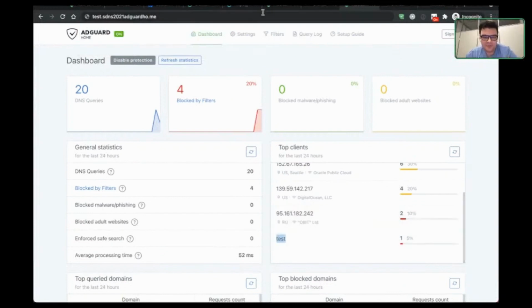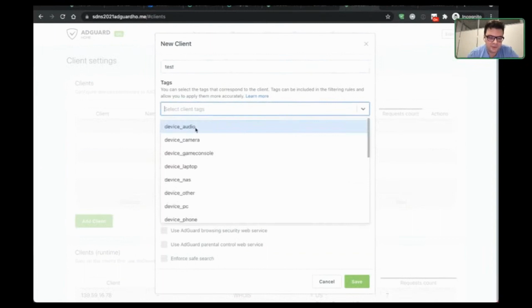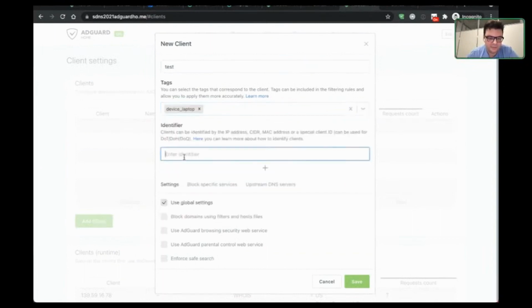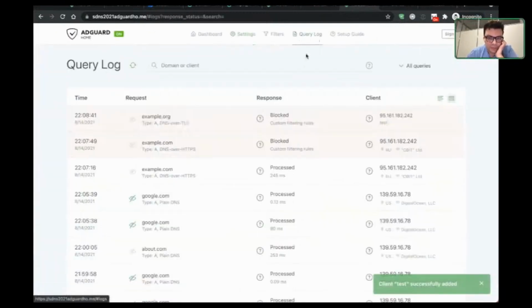The point of this is that you can configure your devices to use different subdomains, and this way you can identify them, and moreover, you can configure them more flexibly. So you can, for instance, tell AdGuard Home to block adult websites for this client, and it will work.